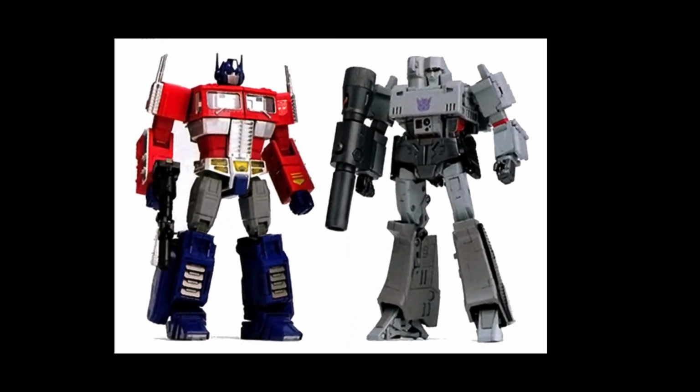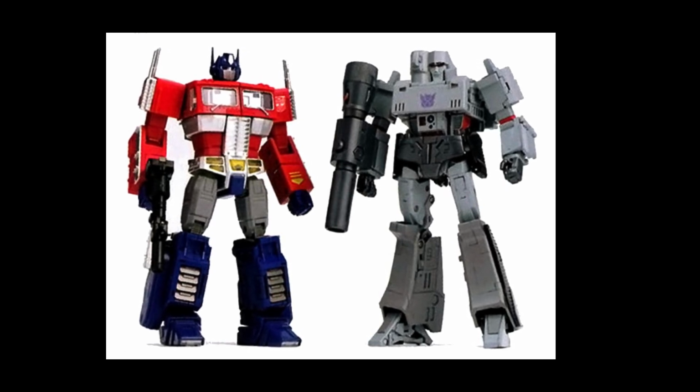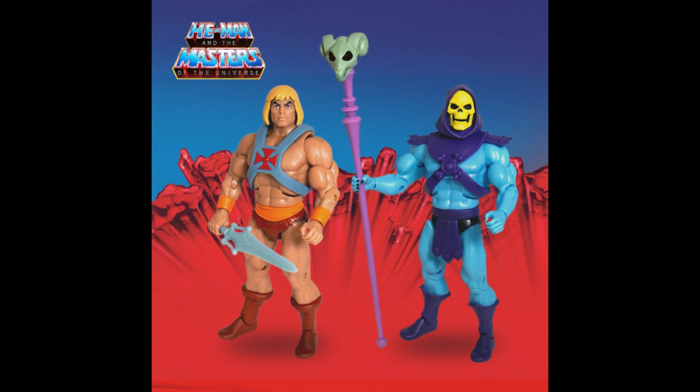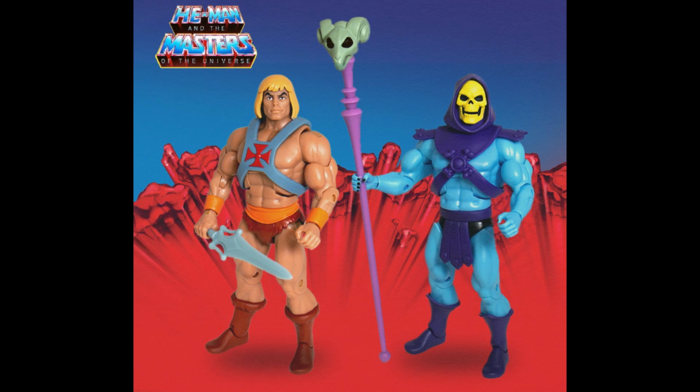Now, most of these fringe collectors will collect several different toy lines. So let's say that it's a Marvel collector that wants to get an Optimus Prime and a Megatron to put on their shelf, and that makes a whole lot of sense. I see a lot of collectors do this with other toy lines too. There are collectors out there that aren't deep into Masters of the Universe and might just go get themselves a He-Man and a Skeletor, call it a day, put it on a shelf, or put it on one of those shelves that's kind of just like an 80s homage shelf. But they'll do that with their Optimus Primes and Megatrons also.